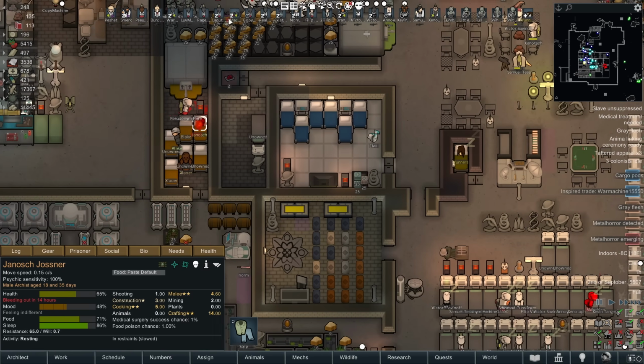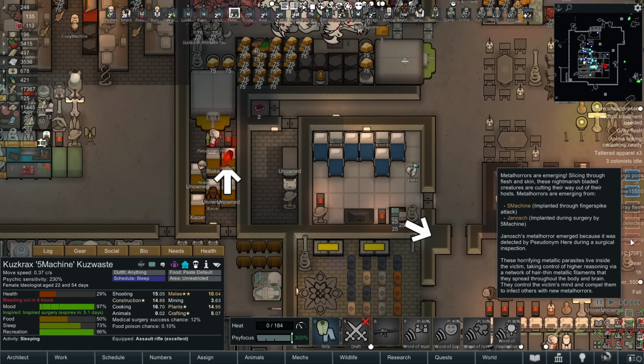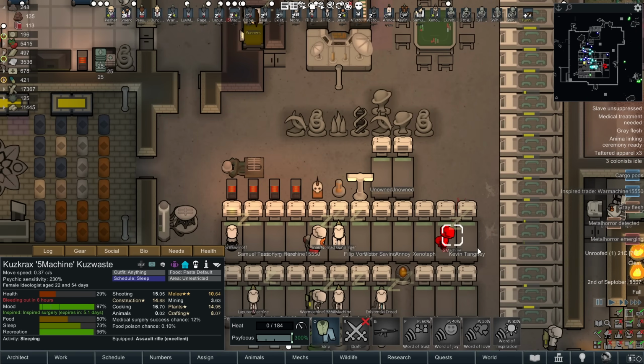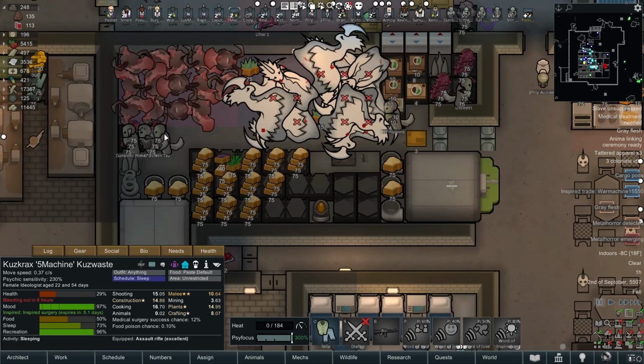Now you will also notice that 5 Machine, despite not being anywhere nearby, has also been disabled and will be bleeding out in 6 hours. The reason being is, once you trigger one, you trigger all. You'll notice here that 5 Machine implanted through finger spike attack, Genaus implanted during surgery by 5 Machine. This can be awfully uncomfortable when 4 or 5 of your colonists are infected, as the metal horrors that come out effectively have the same attack strength as a Scyther, while only taking 20% of the damage and being rather tough. I would heavily recommend investing in ghouls.